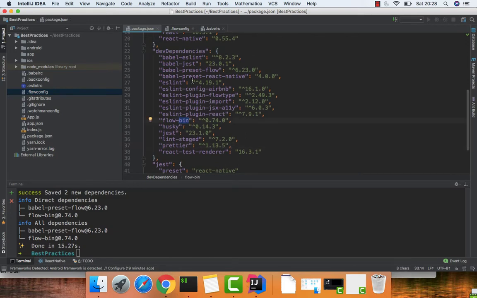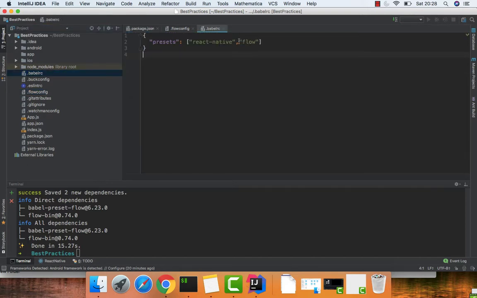You can see the latest version of Babel, and these are added. Since we are adding preset flow, you can find .babelrc and it's already added. By default it will not be there, so if it is not there, you have to add it.